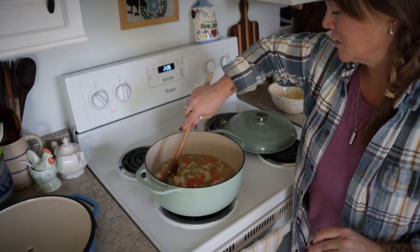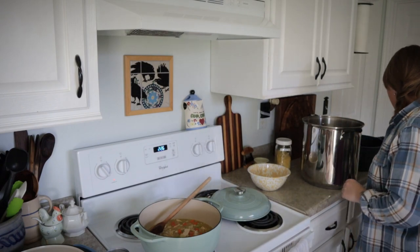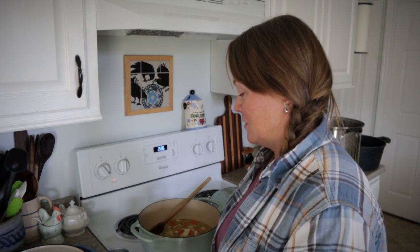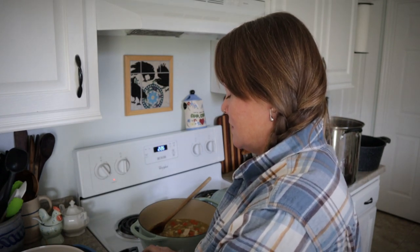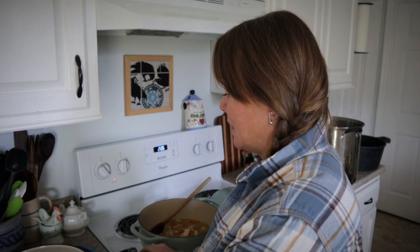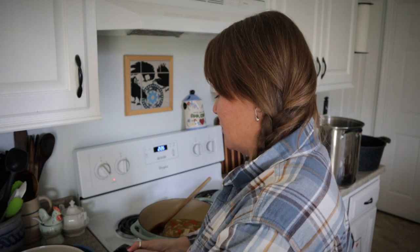Okay, so next I'm going to add in a can of coconut milk. I want this to be a creamy soup. But I'm having some issues with dairy lately. I can handle using a little bit of butter or a little bit of ghee. And by using the coconut milk, this will be a paleo-friendly recipe.